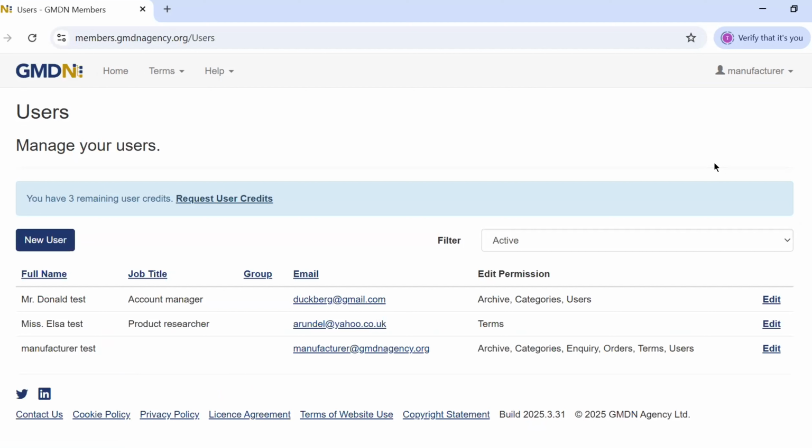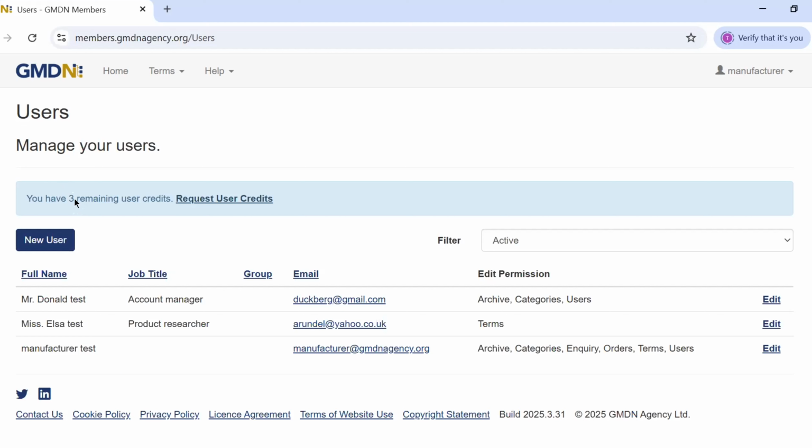The first thing to note is that if you've got the user's permission, so if you under permissions here, if you've got the user's permission, then you can actually do this. But without that, it's not possible to add a new user. The first thing to have a look at is how many user credits you've got. So every time you add a user, this obviously the numbers drop here. So I've got 3, so I can add another one, that's fine.